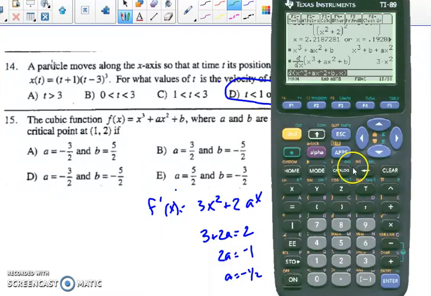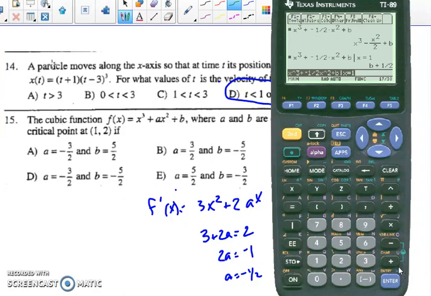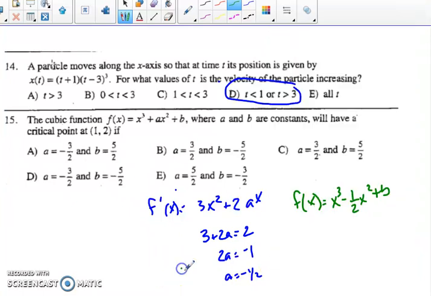Let's try that to show you a little bit. So go back up to my original function, and instead of that a, I'm going to overwrite the a and put in a -1/2. Okay, so now if I evaluate this such that, remember I put the such that key at the end and plug in x equals 1, I get out b plus 1/2, and remember that my y value there is 2, so b must be 3/2. So I get a is -1/2 and b is 3/2, which does not make sense.